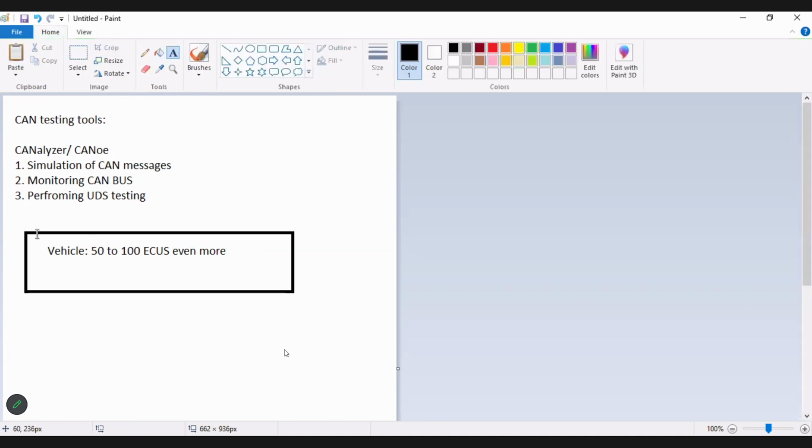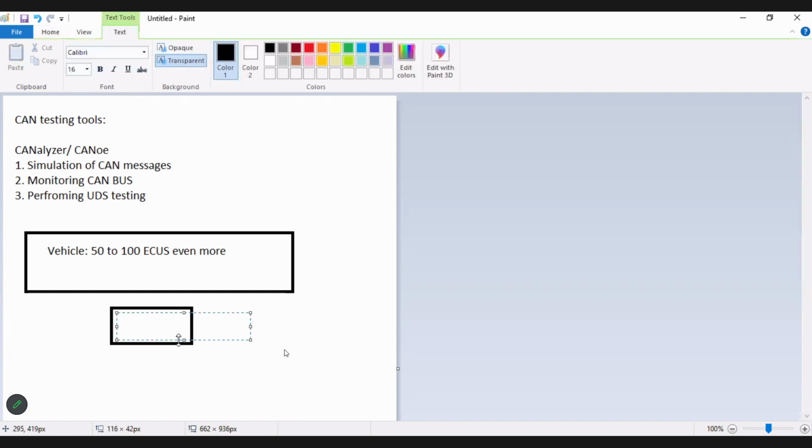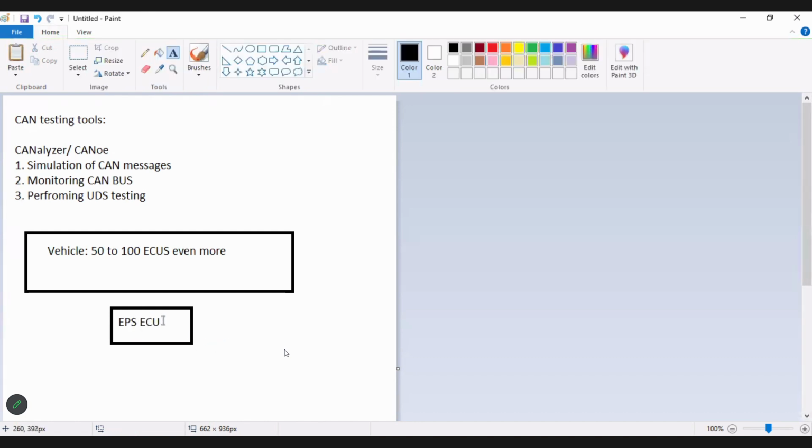Let's say if this is the vehicle, this vehicle will have 50 to 100 ECUs. Okay, but we are working on only one ECU. Let's say we are working on the power steering ECU. Now we have this EPS ECU, but we don't have the complete vehicle while performing testing, right? Yes or no? Yes, sir.